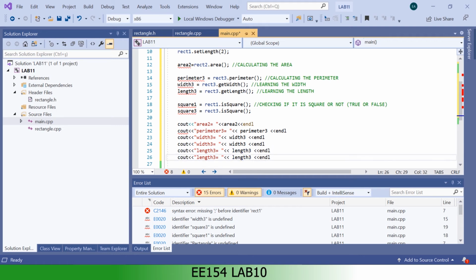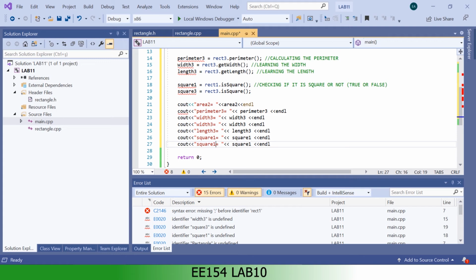Then we will cout square 1 and square 3. Don't forget the semicolons, by the way. And also save it.